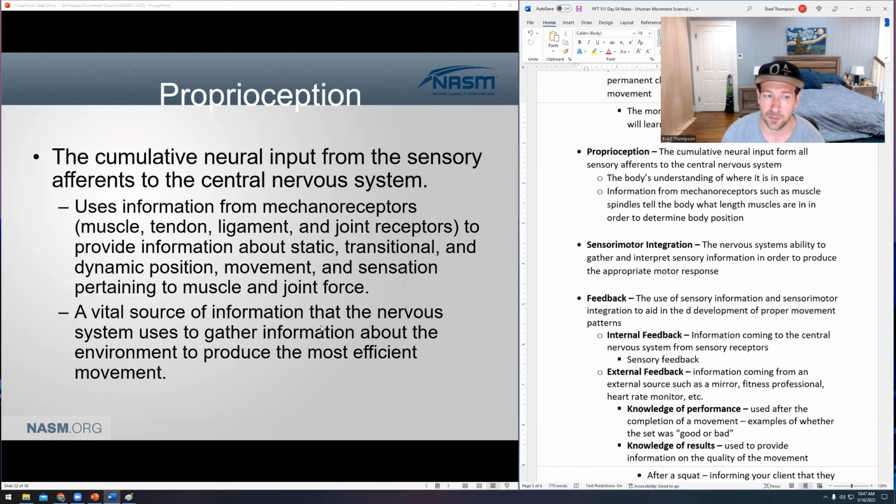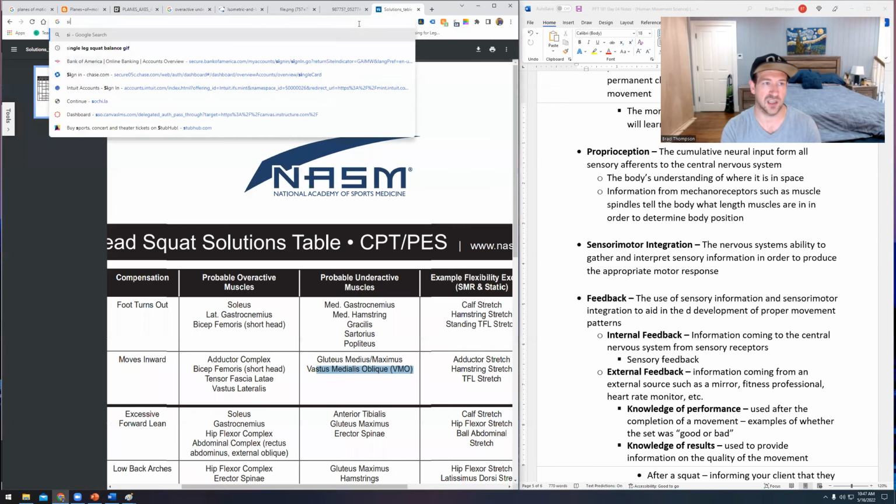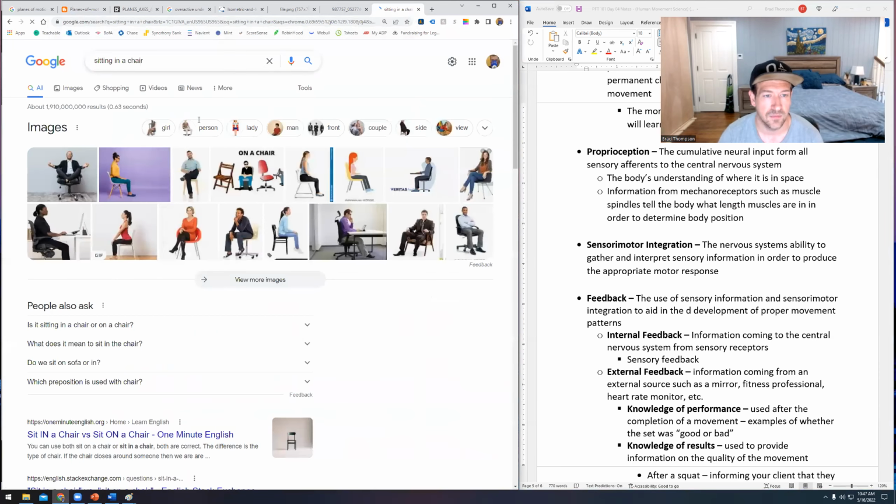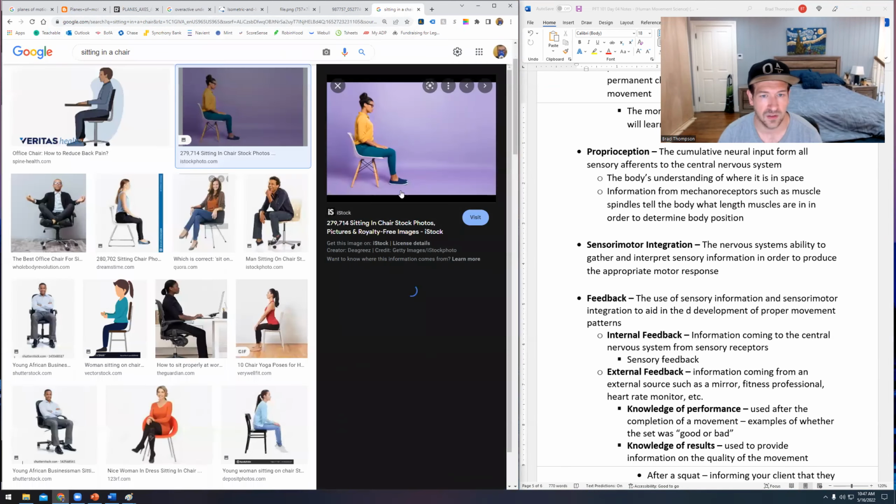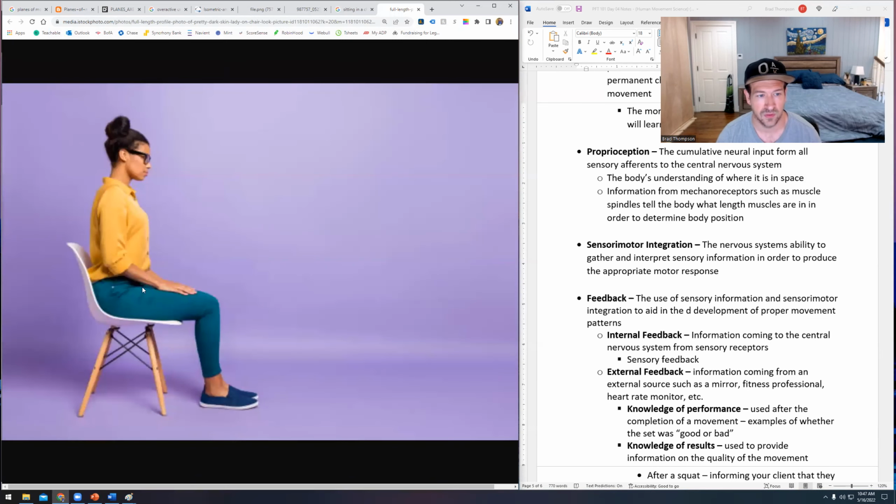So we can screw up our proprioception because maybe we spend all day sitting. And now our body gets used to being in a hip flexed position, right? Sitting in a chair. Look at this. This is hip flexion, right? The hip is flexed instead of being straight. It's knee flexion, and it's ankle plantar flexion, which is actually the opposite of what it would be if we were in the middle of a squat. This is pointing away. And so now the muscles that point my toe away, that's my calves, are getting tight.